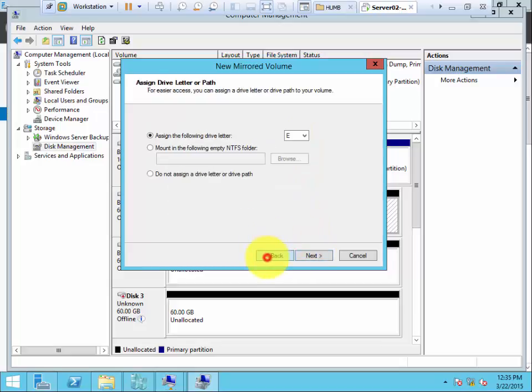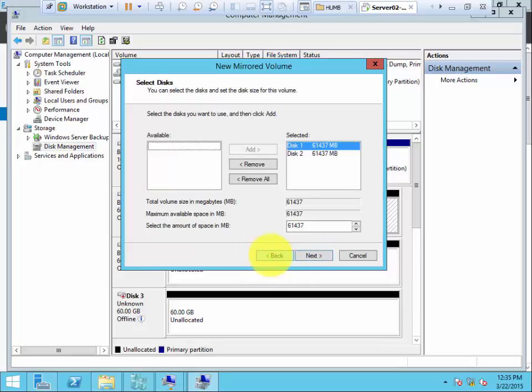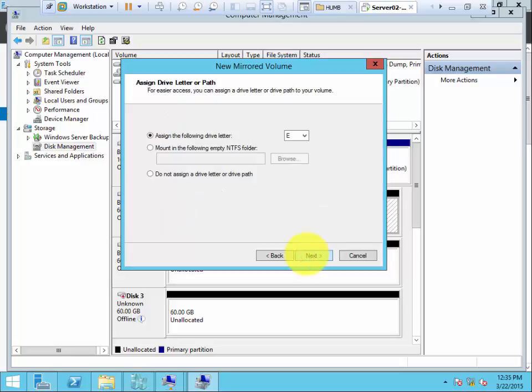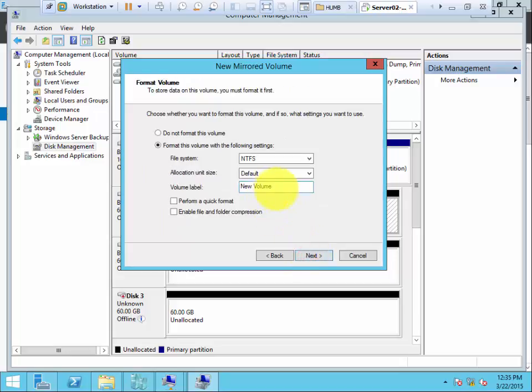Here, in the label, put RAID 1, and perform quick format. Do not compress that, just perform a quick format.